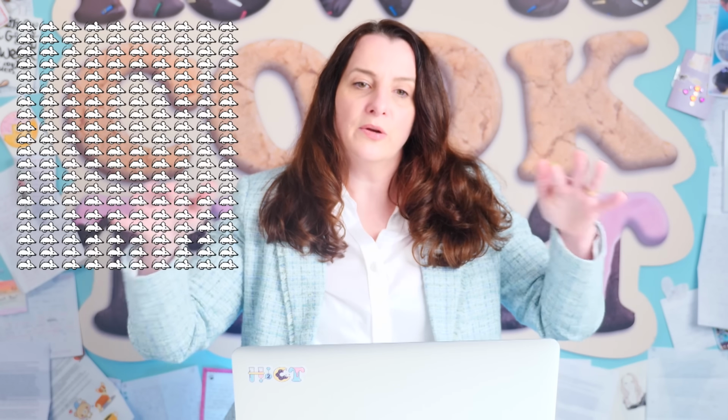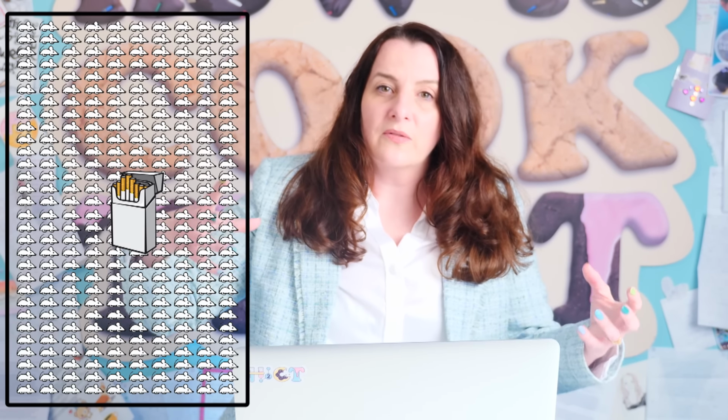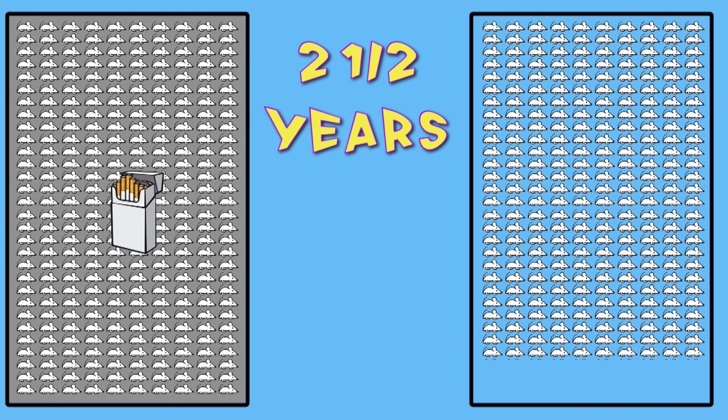Now, previously, back when they were trying to show that normal tobacco cigarettes caused lung cancer, they developed a study where they would get 300 mice, put them in an enclosed pen and pump in cigarette smoke for, I think it was 5 or 6 hours a day, and they did that 5 days a week, and they did it for 2.5 years. And they also had a control group of mice who got nice, fresh, filtered air.